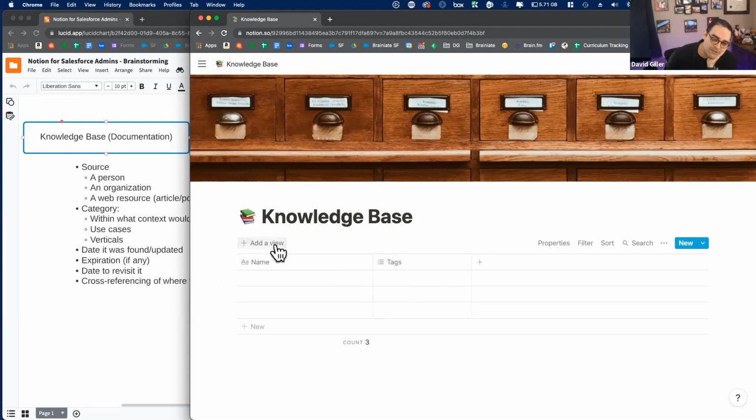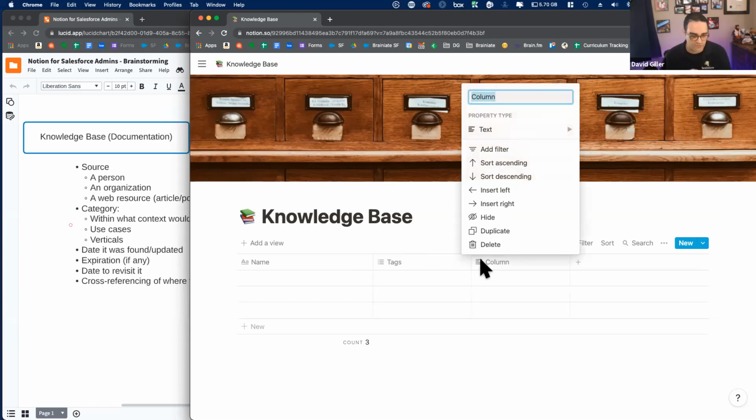And what I'm going to do is over here where it says name, I was just looking over on the left-hand side to be like, should I leave it as name? You know what? We did not identify name, like the title, I guess, of the thing. So I think we should actually just leave name as a default. For tags, we can use that for category. Let's go here on the right-hand side and click on the plus, and let's include source.